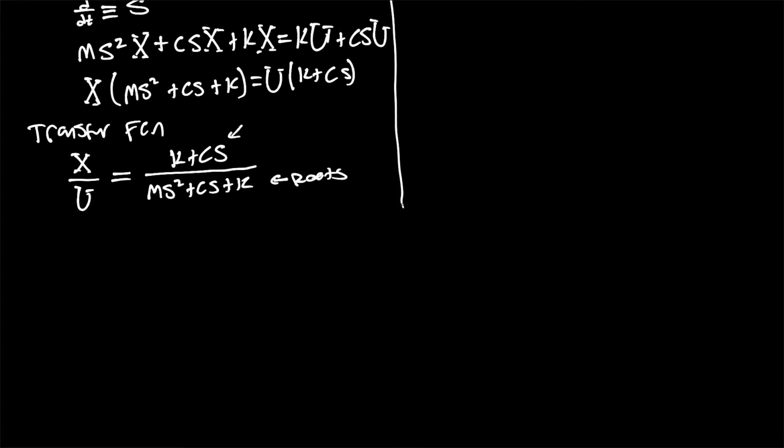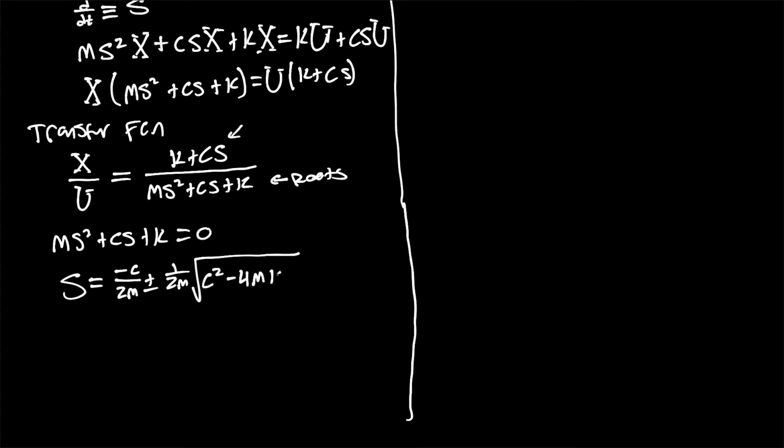So continuing with the Laplace transformation here, let's find the roots of this bottom equation. Basically, M, C, and K are known values. Those are going to be basically given to you. To find the roots, we need to solve a quadratic equation. ms squared plus cs plus k is a quadratic equation, for which we can just use the quadratic formula. And that's basically the definition of the roots of our system. Those are the roots of the transfer function on the bottom there.